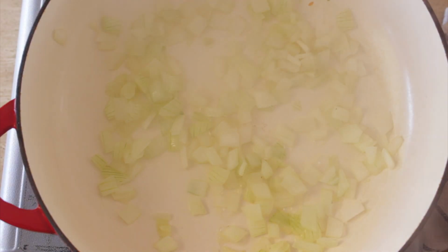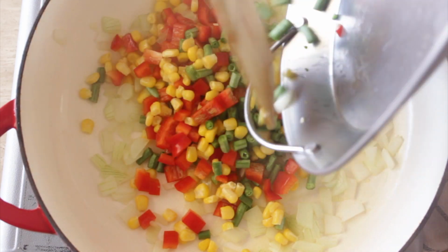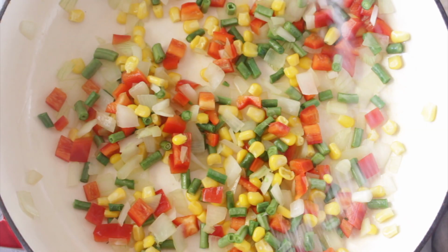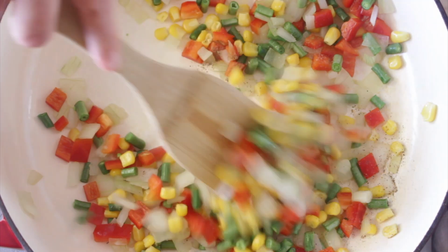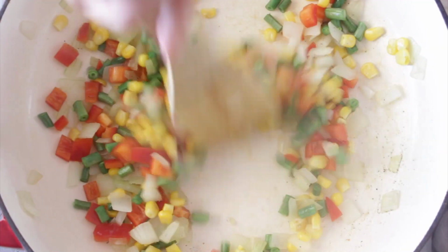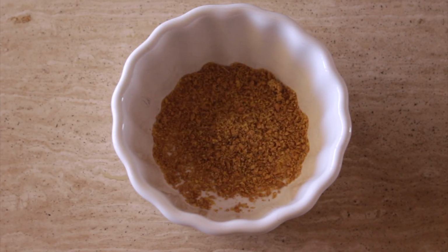All right, now you add the rest of the ingredients. Season with salt and pepper. And set it aside. And now we're going to prepare our flax egg, which is ground flax seeds.